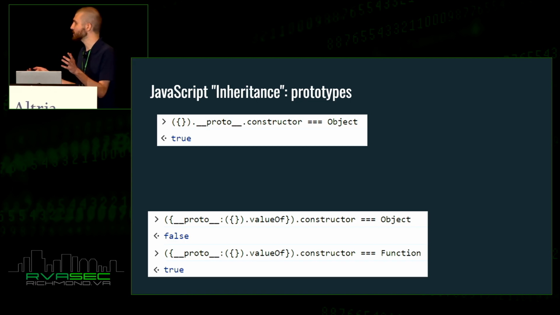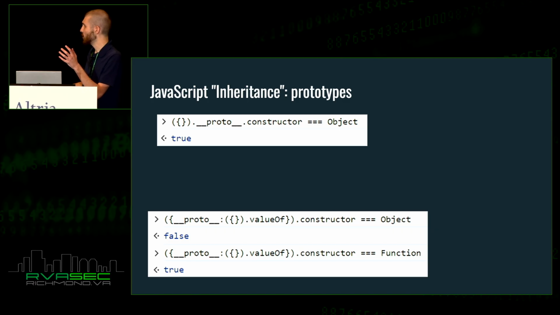Every object, well, except ones created with Object.create(null), has a prototype implicit value. So it's type-based. For example, just on an object, proto is an object, and its constructor is the Object constructor. We can play some tricks here, though, where we define an object and set proto. Here we're creating an object with a prototype that is the function. valueOf is a built-in function that exists on proto, and so it can be resolved from any object. And so our prototype, instead of being an object, is a function.